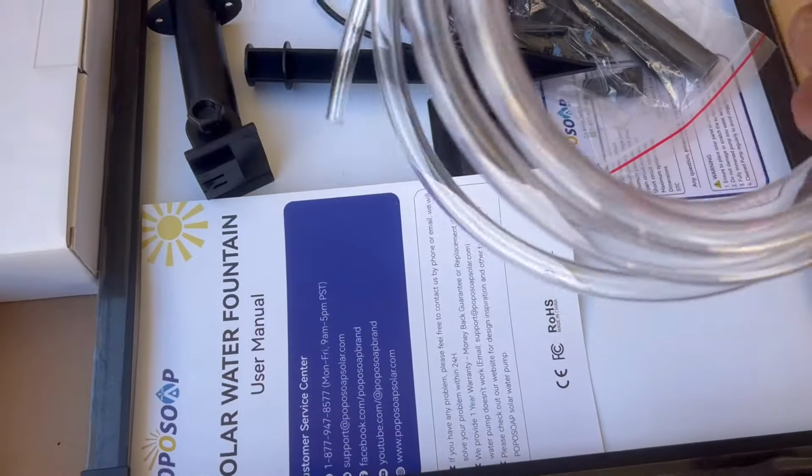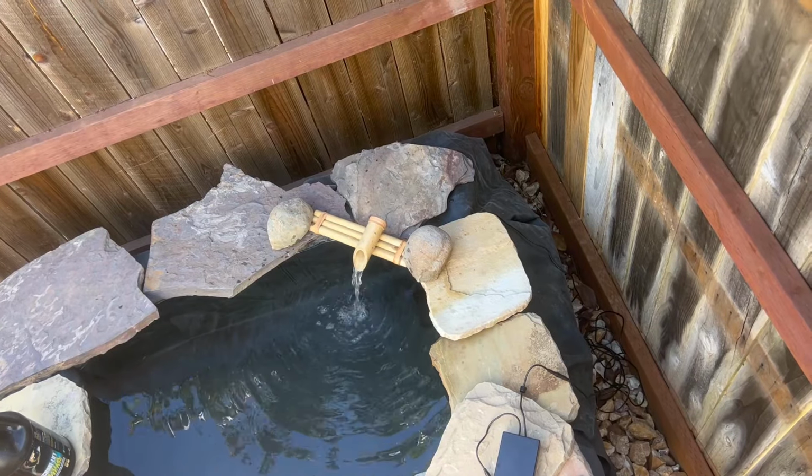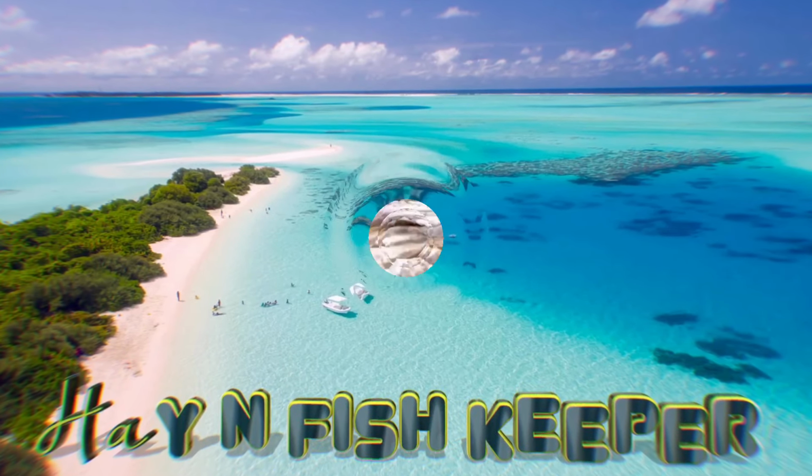Poposoap, baby, baby. We already have eggs. This time we're gonna use, she doesn't watch my content. Our mini DIY pond. Is this deja vu? It's working. My wife has no idea. See all this slack right here? Perfect. 8 feet. Once this water starts to fill up, new mini pond.